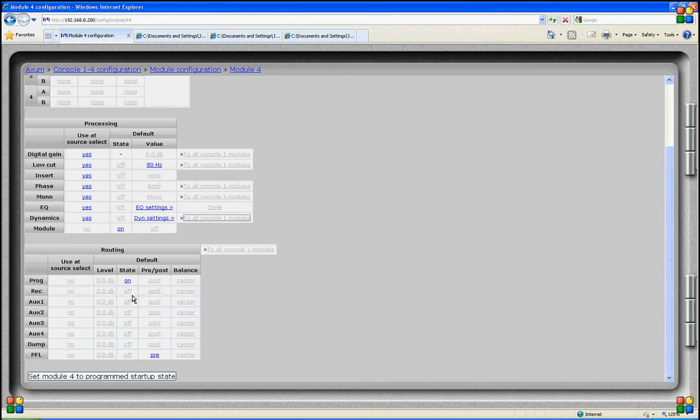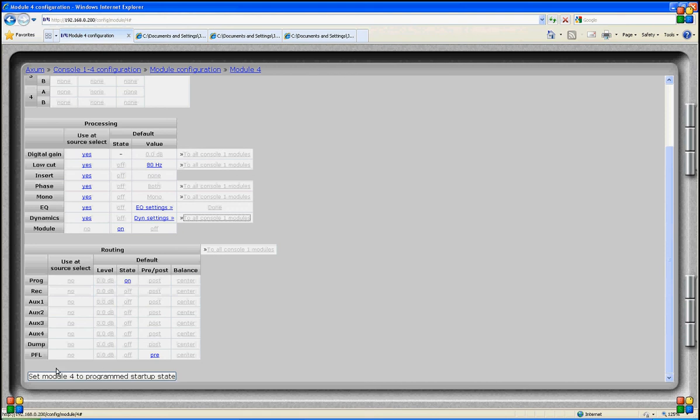In this section, we activate the default setting of the buses when the console starts up. In this example, the program bus is activated for all modules. But we can also activate the program bus when a source is selected in the column Use at Source Select. These are the default settings of Module 4 that will be activated when the console is powered up, in this case the program bus.